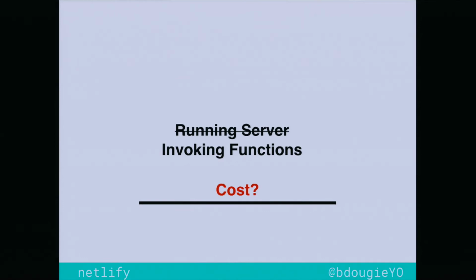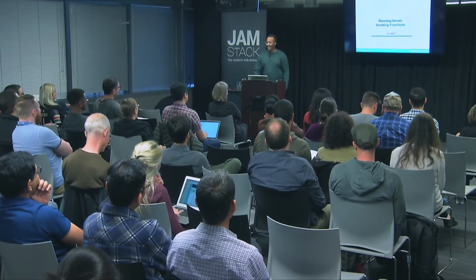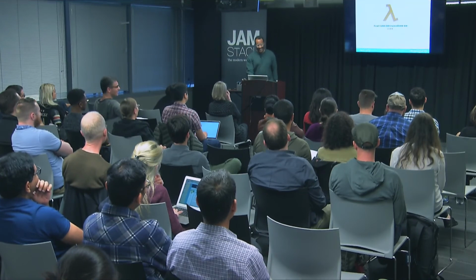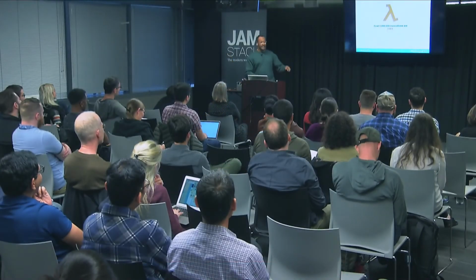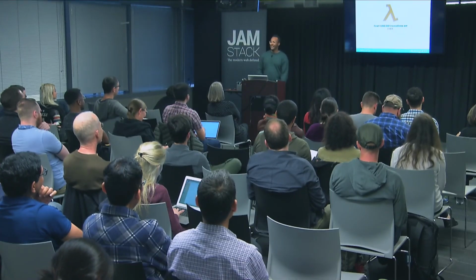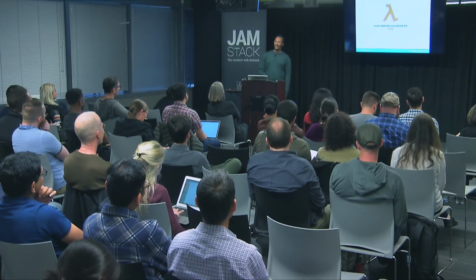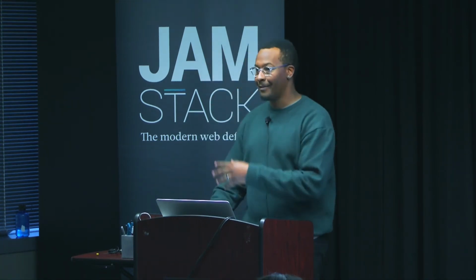Any guesses? 100 bucks, 10 bucks, $12? No, lower. Your first million invocations are free every month. Yeah, that's pretty crazy. Do you know how many seconds are in a day? I don't know, but I know it takes 10.67 days, if I were to run this every second of the day, to hit 1 million. So I'd have to hit this every second of the day, and then I would start having to pay. And it's still pretty cheap. It's actually 0.0025 cents or something like that. Something crazy, once you hit that tier.